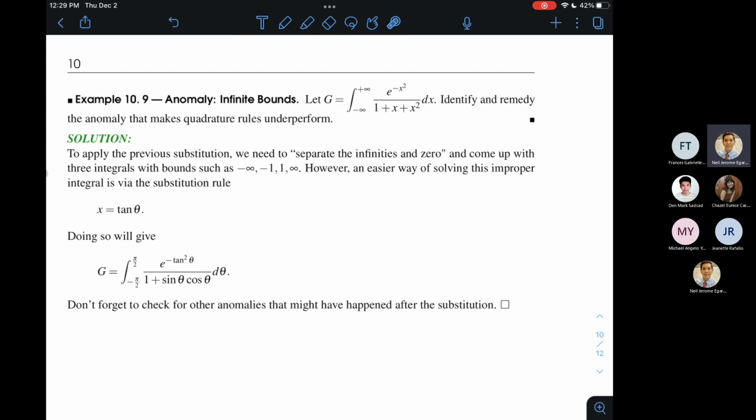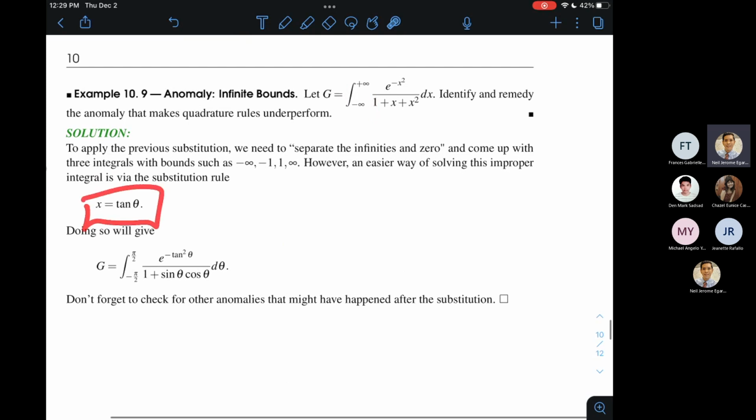Actually, pwede mo siyang hatiin sa 4, say, negative infinity to negative 1, then negative 1 to 1, and then 1 to positive infinity. Ilan yan? 3 lang pala. Alright, tapos gamitin mo yung substitution na 1 over u na katulad ng ginawa natin sa examples 7 and 8. Pero magkakaroon ka doon ng 3 integrals. Right? Na iba-iba yung bounds at iba-iba yung itsura. Pero another approach would be to use the substitution rule, especially if both of them have plus or minus infinities.